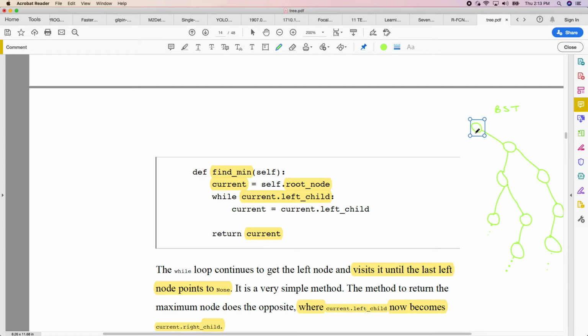Because it doesn't have any left child, it cannot have anything lesser than the left child anymore. You want to take a moment to pause and think about it. So if I'm to write code for this, I don't need this highlighted code. I only need to get the current node and return that current, and that makes my program very efficient. Very efficient. Just that.